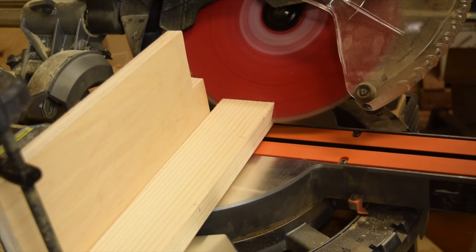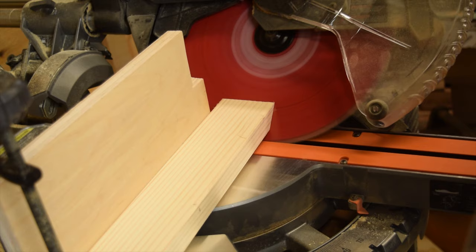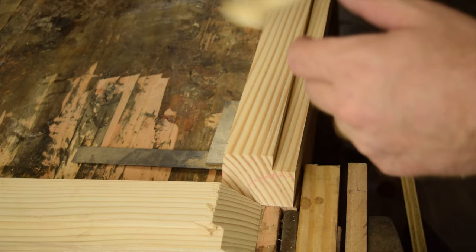Before you do this, you may also want to check your miter saw to make sure that your 45 degree detents are accurate. I'll link to a couple of good videos on how to do that below.